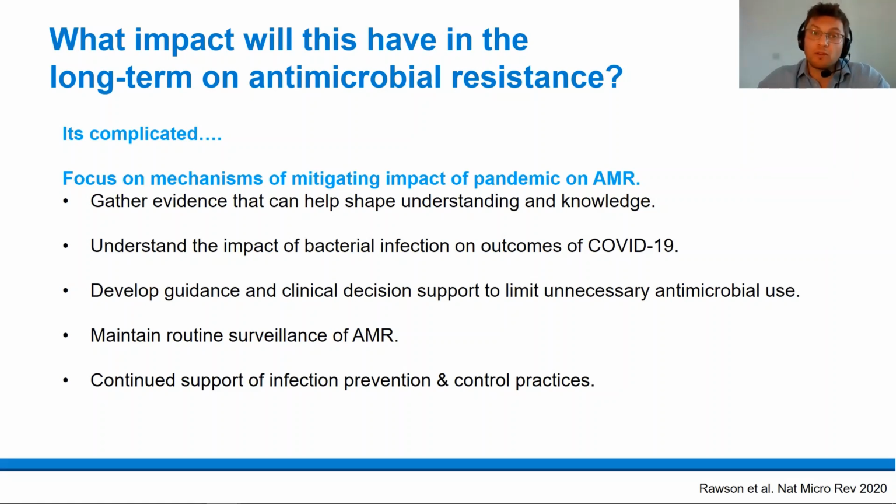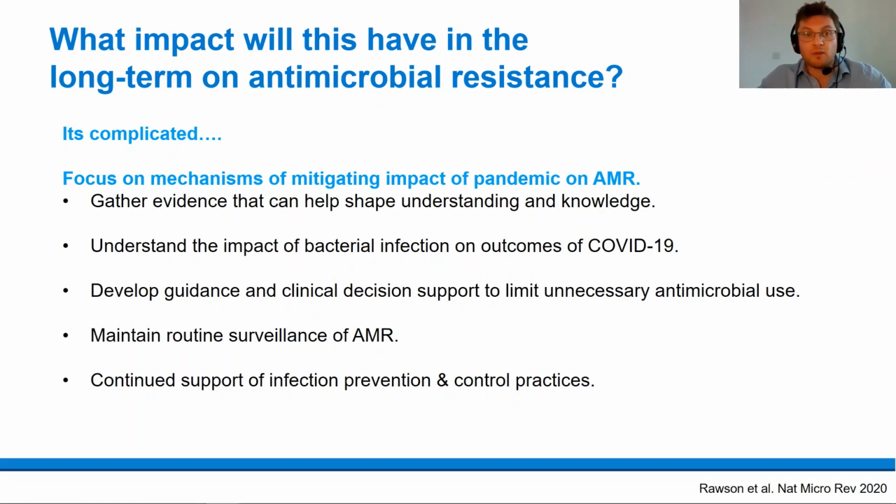And so I think the important thing is for us to focus on identifying mechanisms by which we can mitigate the impact of the pandemic on AMR. What I mean by that is focusing on gathering evidence to help us shape our understanding and knowledge further, trying to understand more the actual impact that bacterial infection has on the outcome of COVID-19 to help us stratify areas where we need to be slightly more cautious in terms of being judicious for antimicrobial use versus areas where there's low risk to our patients. And therefore we can be more aggressive in trying to reduce antimicrobial use.